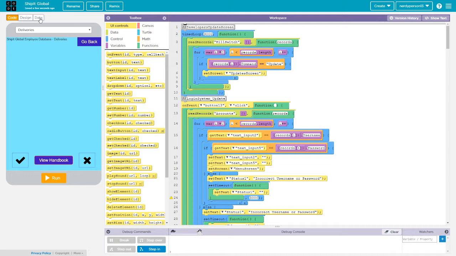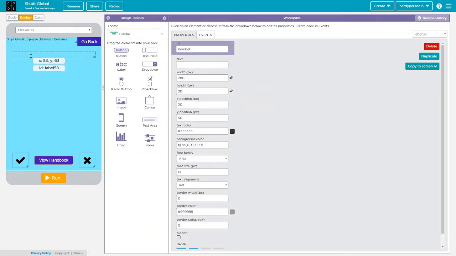Let's see, what was I doing? Okay, so let's go ahead and do design, and let's do the original location. Then next will be, add a little space, and that will be the address too.